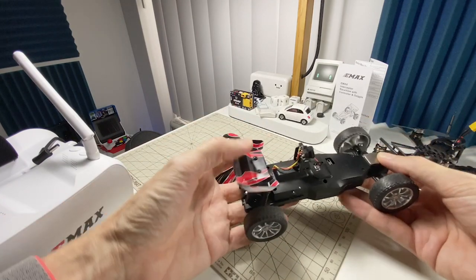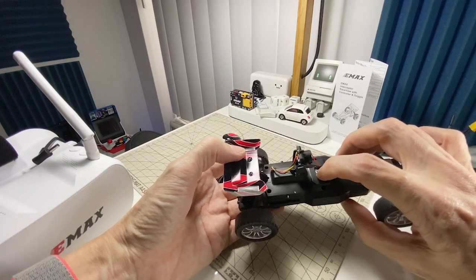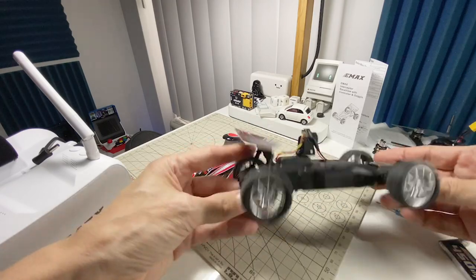receiver antenna. And there's a button here so that you can manually change the band and channel for your VTX. If you want to match something that you have on, let's say, the rest of your FPV gear, you can do it with that just through some long presses.